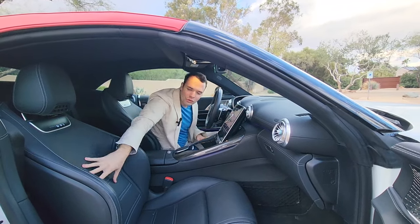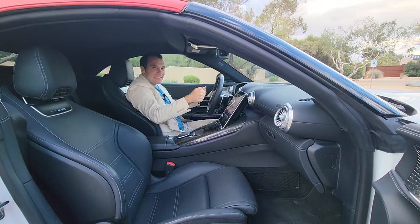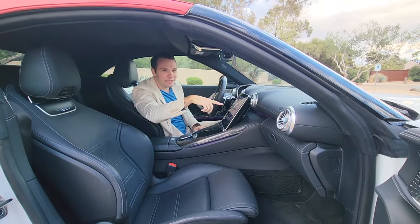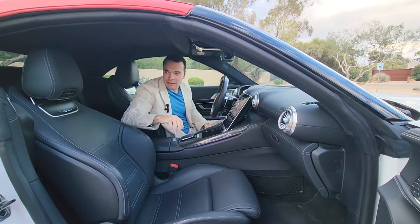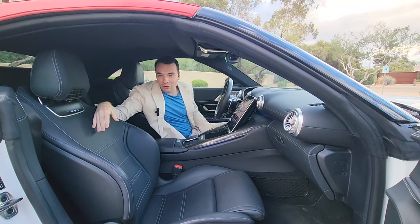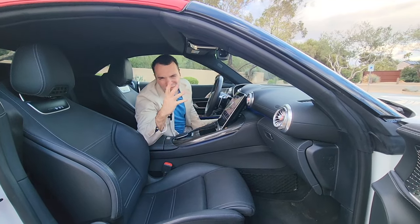We have these beautiful AMG Sport Racing seats. They have these really deep side bolsterings right here to really help keep us locked in if we're cruising in and out of curves, carving up the mountain roads. These seats will keep you locked in. There's even settings within the system here which can further tighten you in the seat. We'll get into that just a little bit. Up here, we even have neck heaters. So there's little fans in the back of the headrest that actually blow warm air on your neck. If you want to keep the top down, say 65 degrees or so outside, you can stay warm. These seats are, of course, heated and cooled. Also, not to mention, of course, massaging.